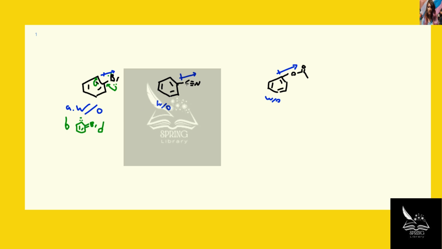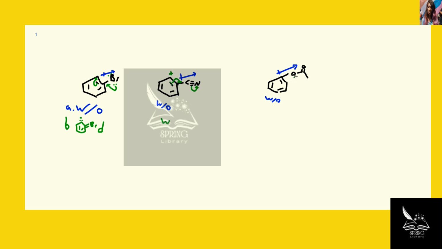However, for the cyano group here, carbon has no lone pair electrons. So the only electrons that are adjacent to carbon are in this pi bond, which we can push here, making a bond. You make a bond, you break a bond, and that'll give a bond to nitrogen. So as you see here, that would create a carbocation in your benzene ring. So this is going to withdraw electron density through the resonance effect.